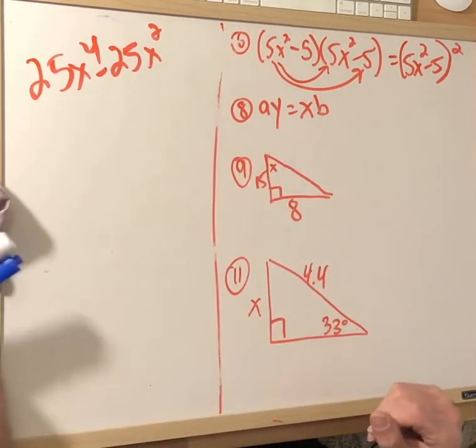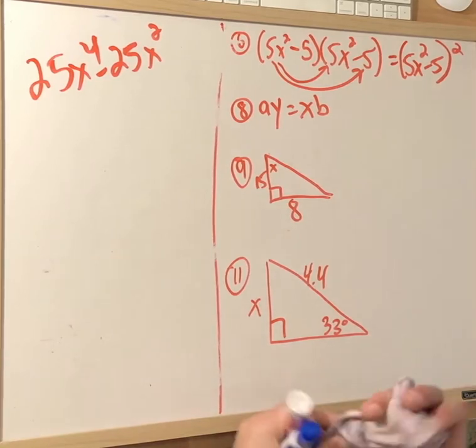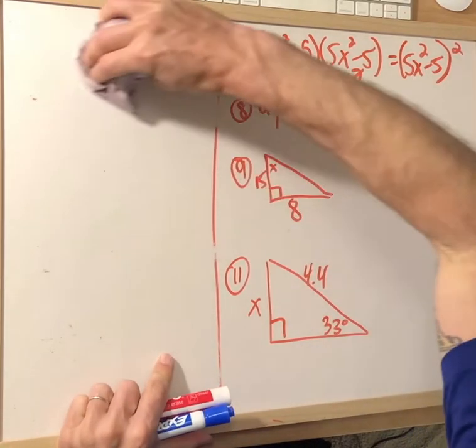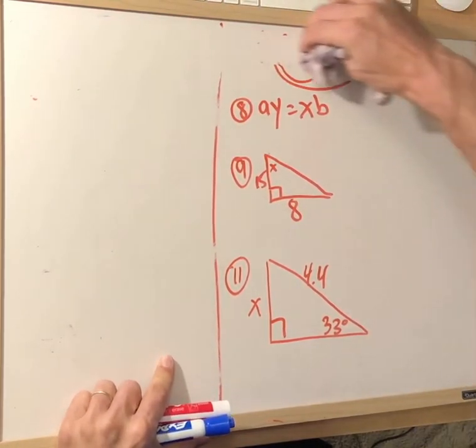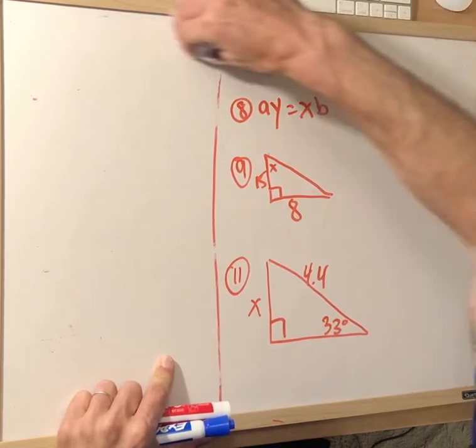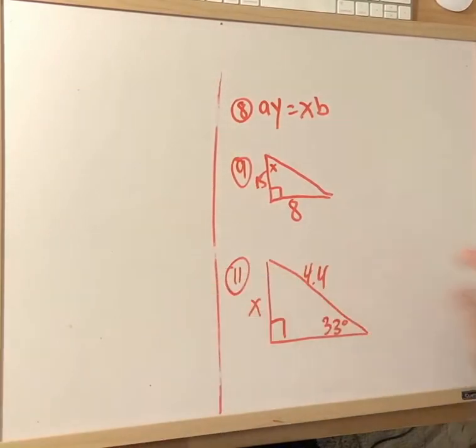That's for number 6. All the questions that I'm doing work on are the questions that you needed to show the work for. For number 7, for example, there is no work to show. You do not need to show any work for number 7. And it's asking for cosine of B. Cosine is adjacent, which is 9, over your hypotenuse, which is 41. So 9 over 41, which is letter choice C.